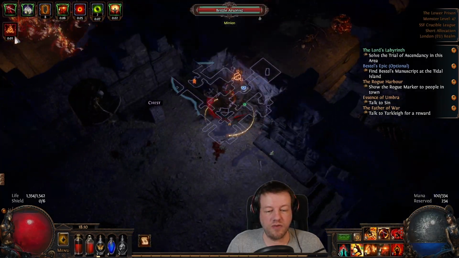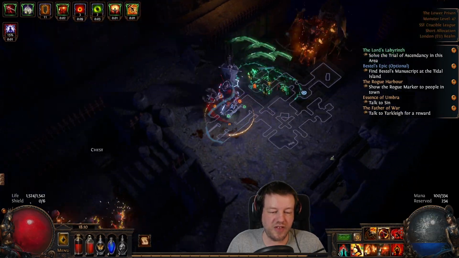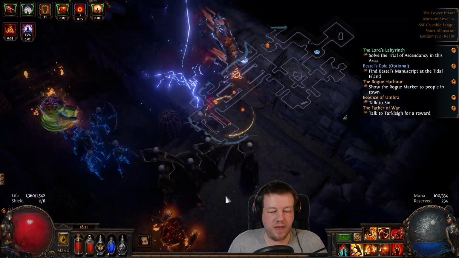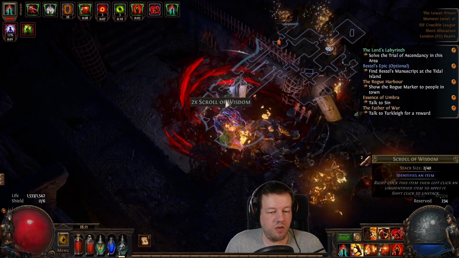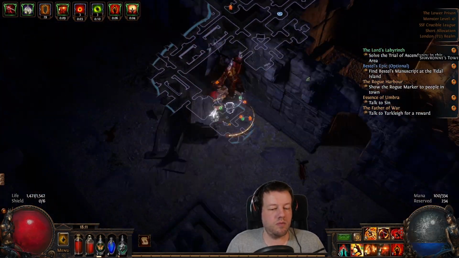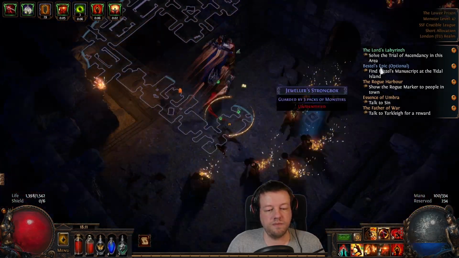And we can see roughly where it is, because you can see that lever over there. There. Let's kill these blues. Okay, he's down. And we run. There is the exit. We don't want to get it yet, though, because I want to get the trial.